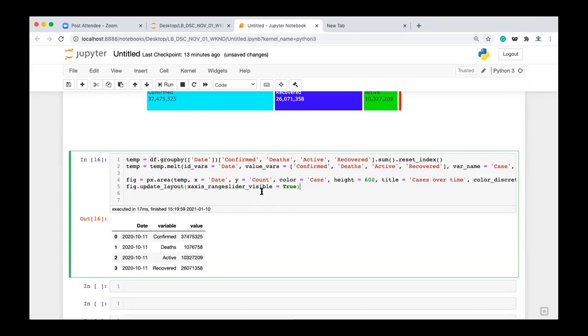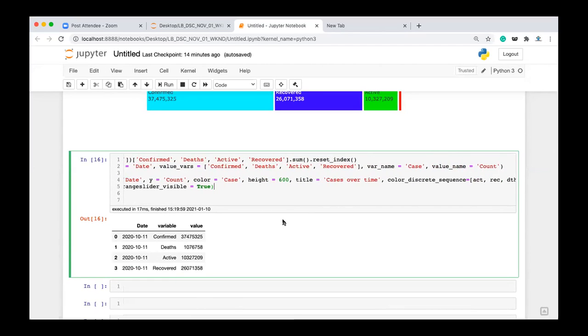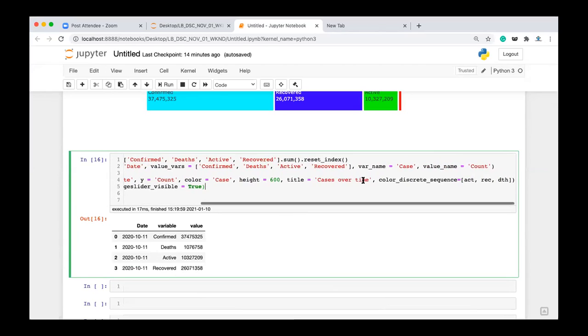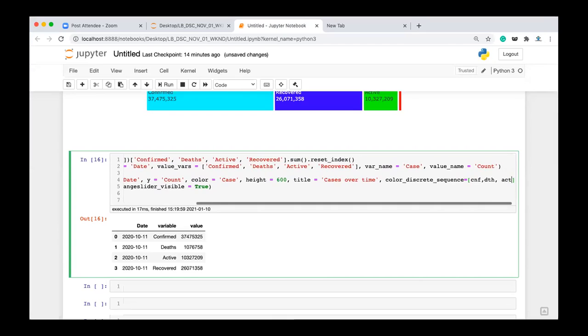I'm passing this temp data frame, along the x-axis the date column, along the y-axis the count, and color for the case column. Height is equal to 600, the height of the graph. Title is equal to case over time. And color discrete sequence: for the confirmed it should be CNF, then deaths, then ACT, and then REC.